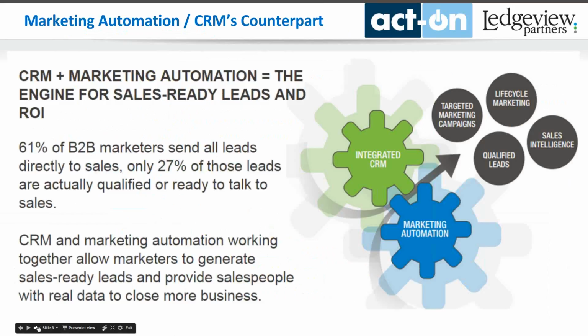Let's dig a little further into this. As a marketer, we attend a trade show. We have a variety of badge scans, I don't know, 100, 200, 500 plus from a big show that we attended. And in times past, we would simply forward all of those contacts, first name, last name, email address, job title, company, forward them over to sales. There you go, sales pros, here's everybody that stopped by the booth at the trade show. Here are all of your leads for this month.